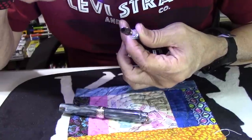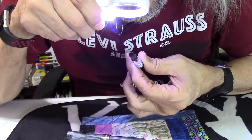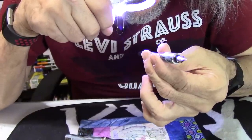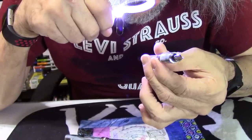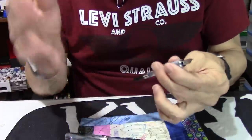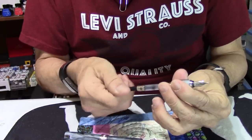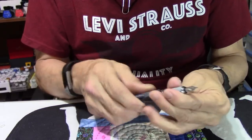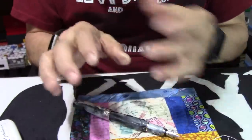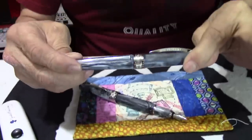I'm looking for detail. And it does have something on the converter. I'm trying to make it out for you guys. Looks like a Schmidt converter, it says Schmidt. That's interesting. So I thought I'd just pass that along. And it's a pull-out and push-in converter. Cool. So that's how this little jewel works. So there's no need to go into the weight or the length and all that stuff because I've already done one. Just check out my previous video I did on the one with a fine nib.